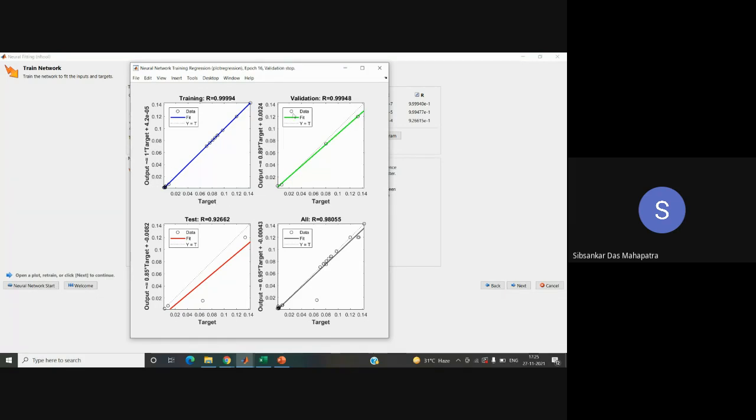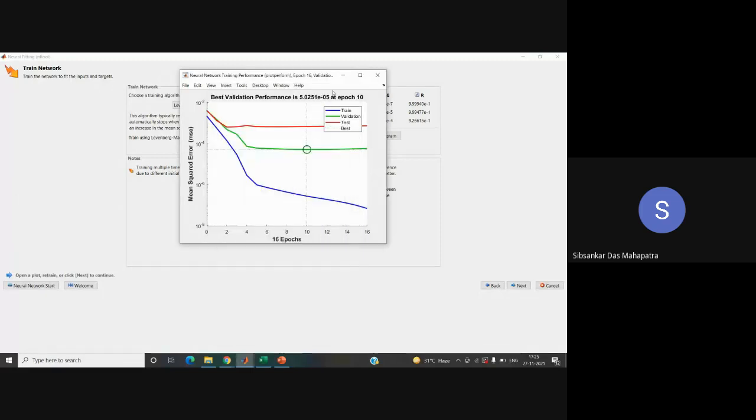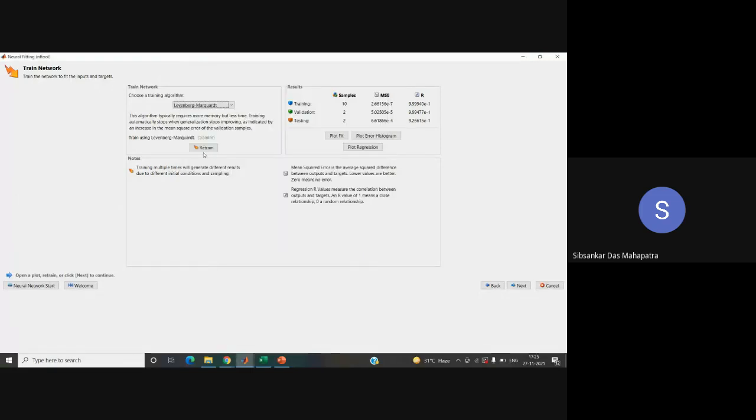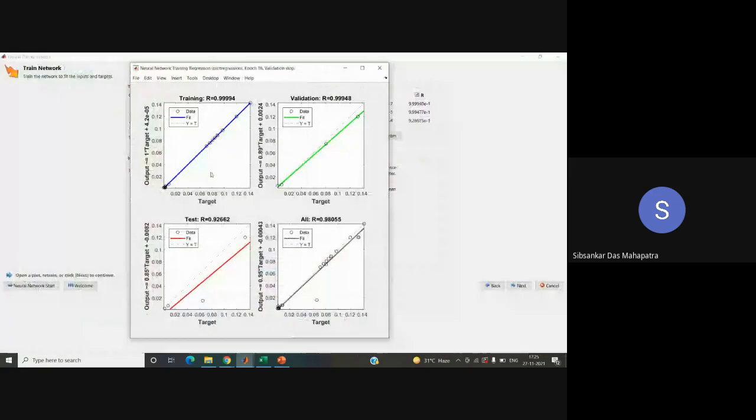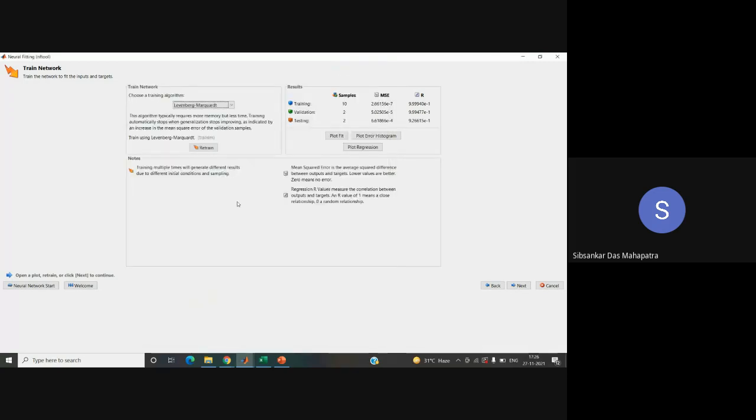If you ask me, sir, if you retrain again, what will be my output that comes here? What will be the target data? Then your target data will be changed. Target data will be coming as the output that you took after one training. That will come here. Again, after your second training, you will get the second training output data for the respective training, validation, and output. By this process, you can do 2, 3, n times of retraining. That depends on you basically.